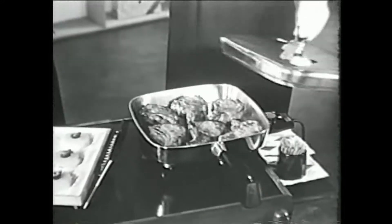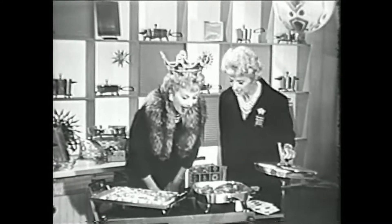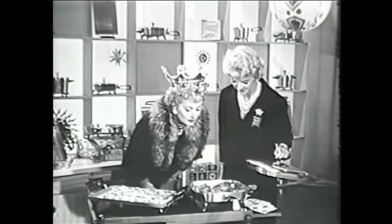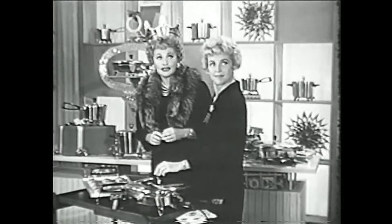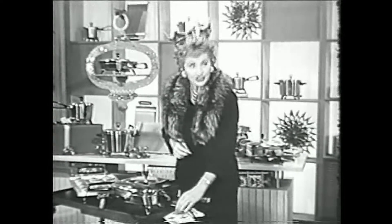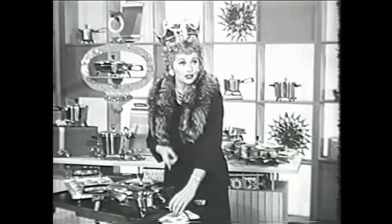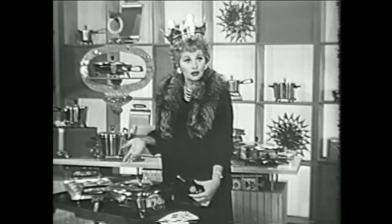And how about the Westinghouse Immersomatic fry pan? It cooks party foods, main meals, even desserts. Lucy, remember, dear, the stores are waiting for our pictures. Yeah, dear. I'll take a set, Betty. I've got some gift wrapped. Good. Oh honey, look — they all work on this one control gadget. You just pull it out and you can dunk them all the way in water. I know. They're great, I've seen them.